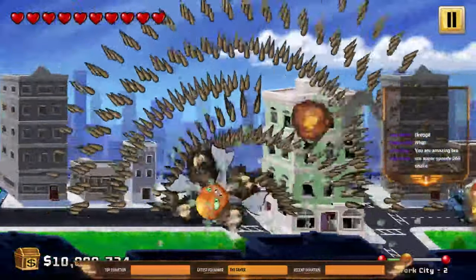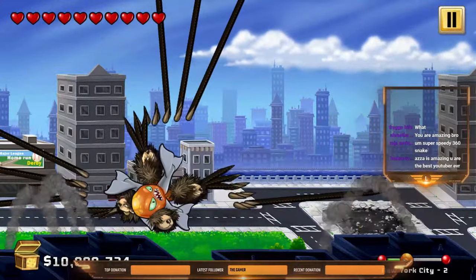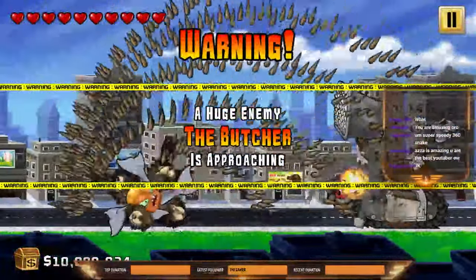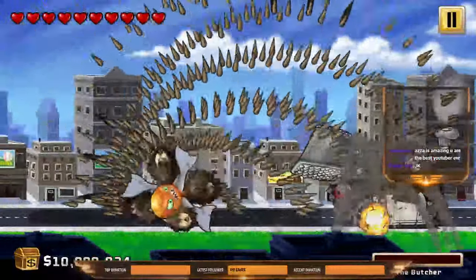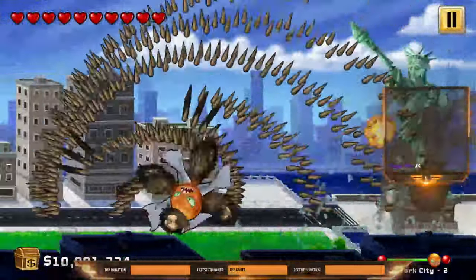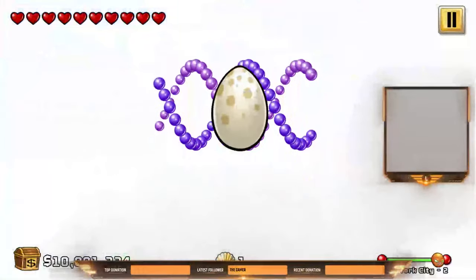Impressive. Building instantly destroyed. Try and focus that laser beam. Can't really line it up directly though. It doesn't go very far. Okay, let's go. Oh, look at that. Butcher's gone instantly. That's awesome. This mod's amazing, guys. Look how fast it goes and all the pretty patterns. I love it.